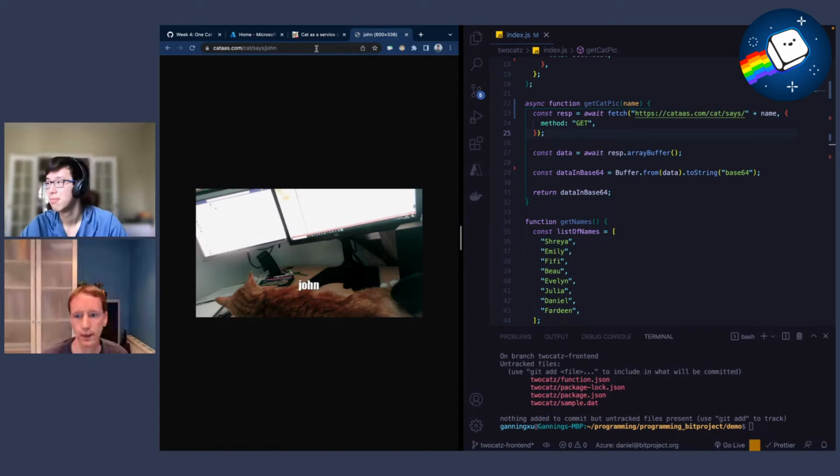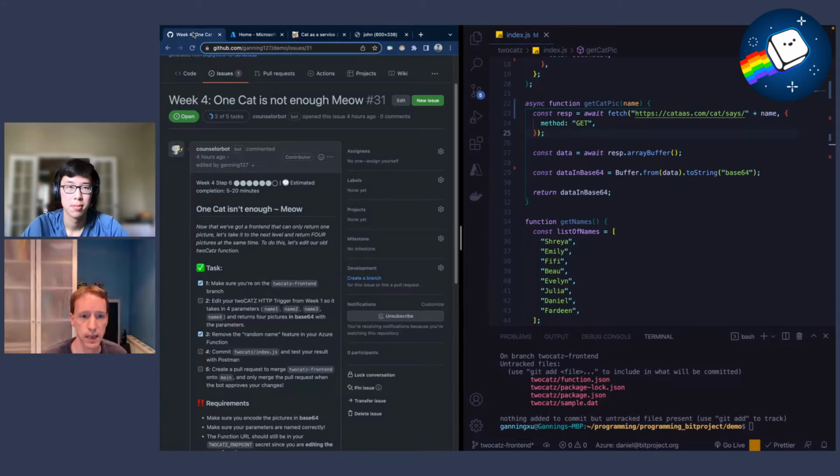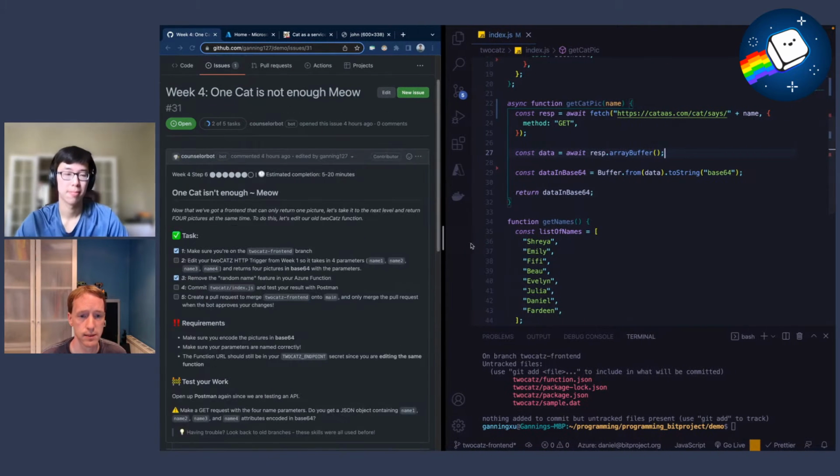But here on the right, we're explicitly saying, I want to do a get rather than a post or any other action. And that returns a response object. That response object has lots of different information in it. It includes if it's successful or if it's failed, and it returns the data, which then on line 27, we're reading. Yep. And then after that, we're going to take that and convert it into an array buffer, which I believe is binary. I might be wrong there. Yeah, it's an array of bytes, which effectively is binary.